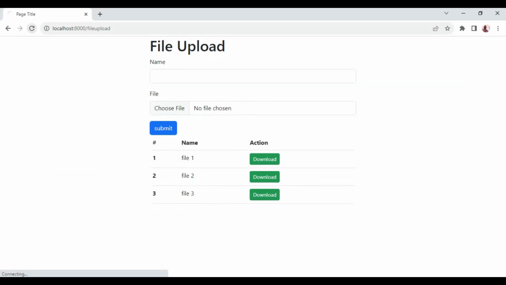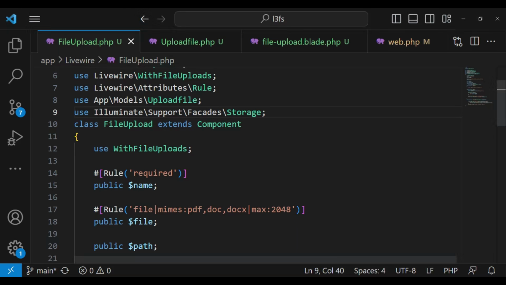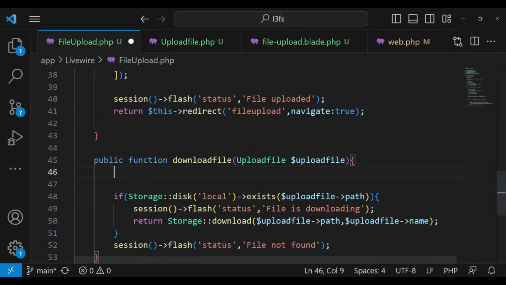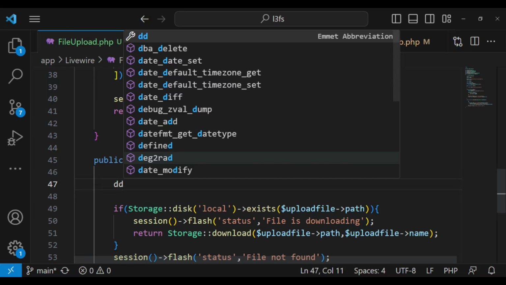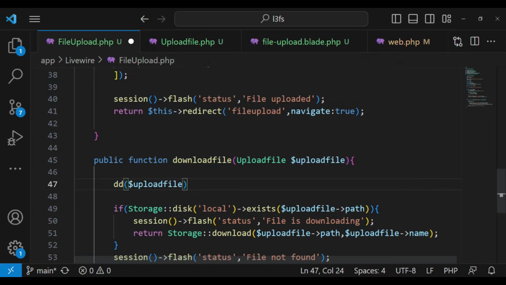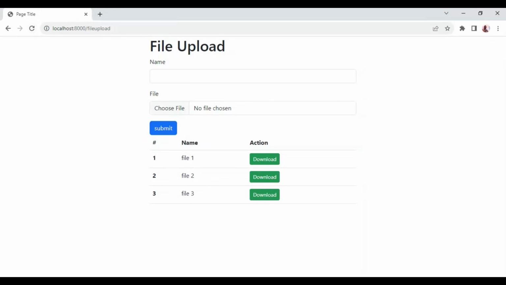Let me just do a little bit of debugging on our code. Before we do the download, I would like to see if there's something called uploadFile. So I want to dd uploadFile like that and see if there's something that is being returned, such that we can see if everything is fine.